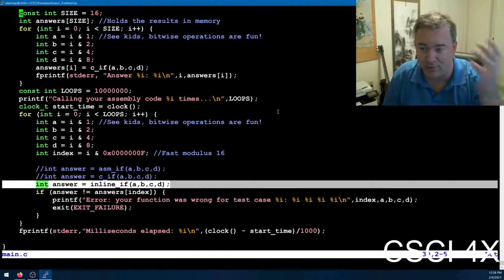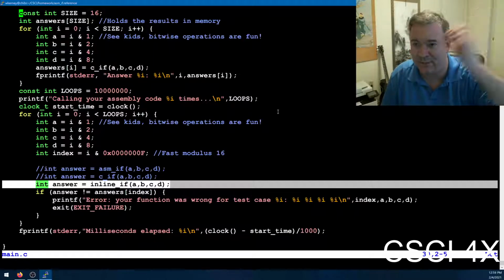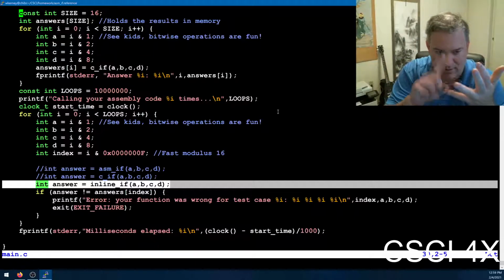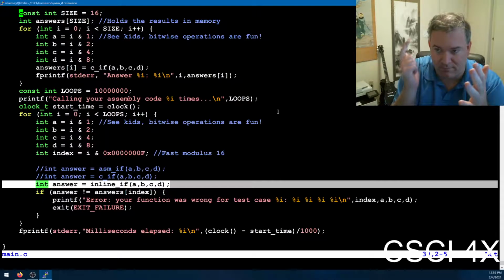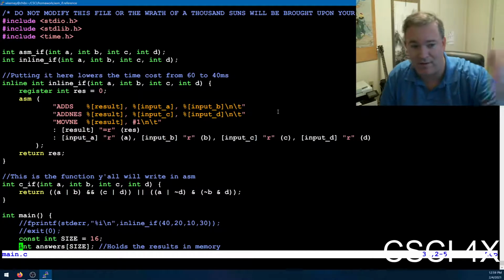It won't do the pushes. It won't do the pops. It'll actually take those 3 lines of assembly and put it right here. You don't even have to return, right? And so that's 3 lines of assembly versus having the branch with link, push, 3 lines of assembly, pop, right? So rather than 8 things, it's 3. And that's why the running time dropped from 60 to 40 milliseconds by putting it in here.